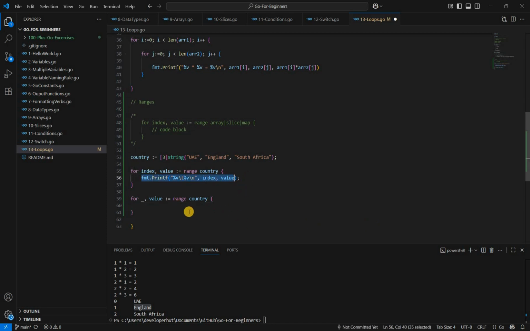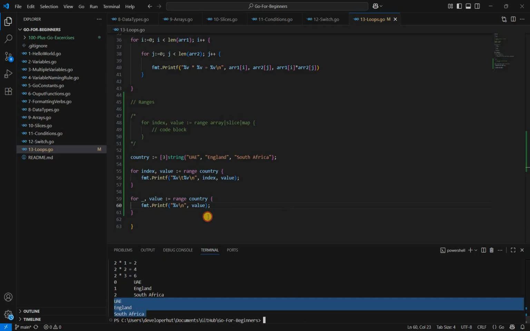I will copy this and paste it. We don't have any index here, so I will just remove the index. Let's save it and run this. Here you can see we only got the values.